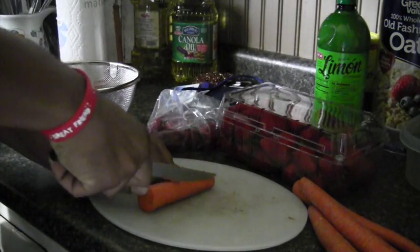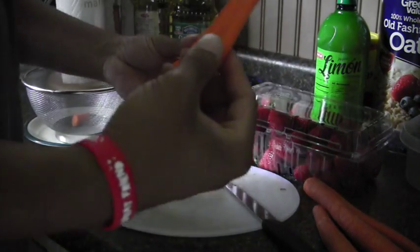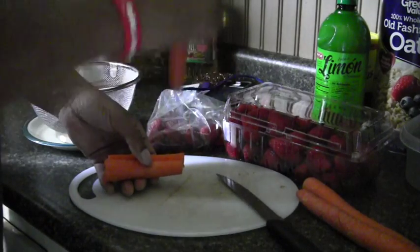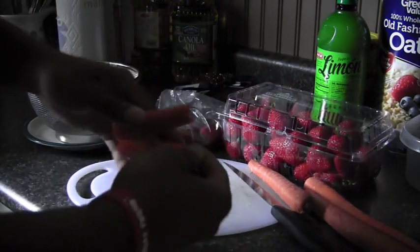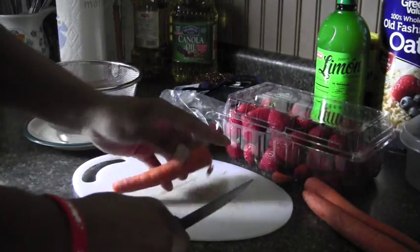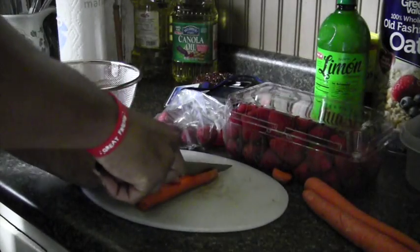Okay, now with the carrots, I'm going to cut down the middle, because if I put the carrots in whole like this, it'll be a little bit harder to get them into the narrow mouth of the compact juicer part. So we're going to cut it in half like this. Actually, I can leave it long, because we're going to have the pusher to push down on that. Don't forget to cut your end pieces. Okay, that wasn't a good cut, so I'll just cut that more.